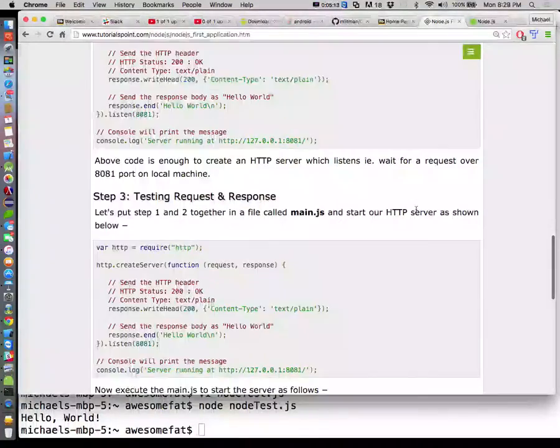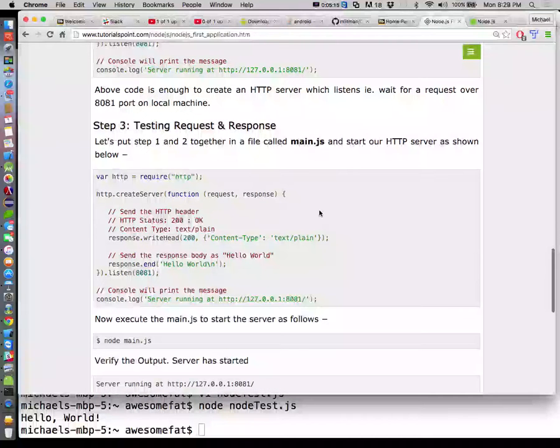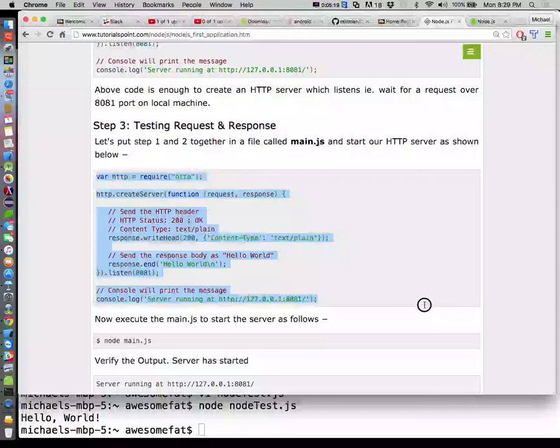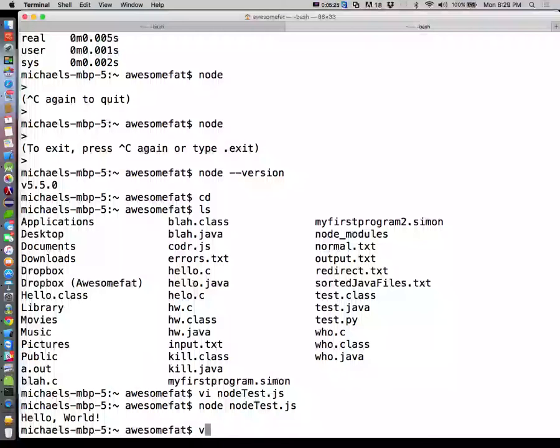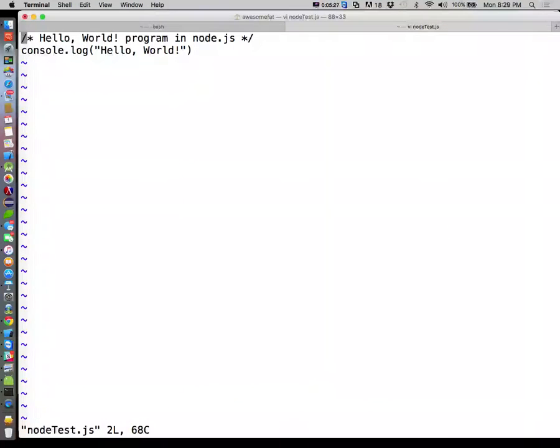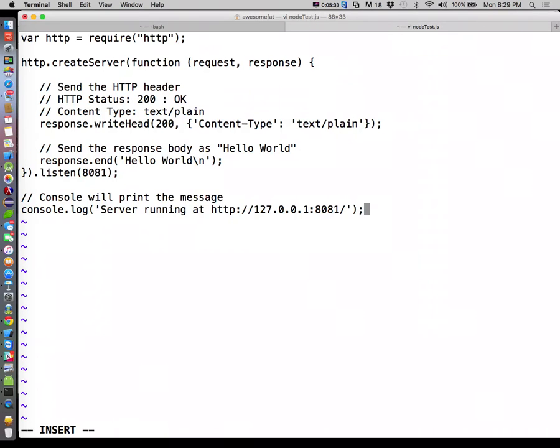I'm going to steal this server here. We'll explain it in code rather than read through all that text. Again, I have not done anything beyond what's already built into Node.